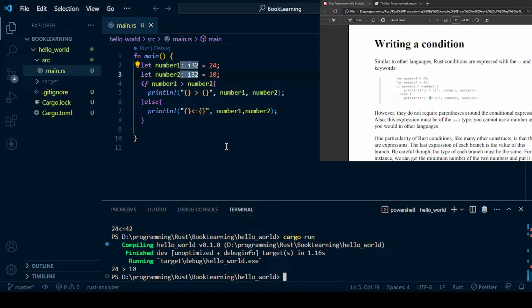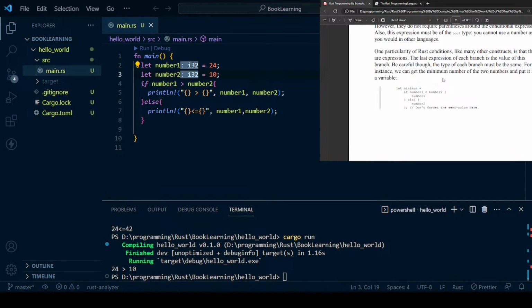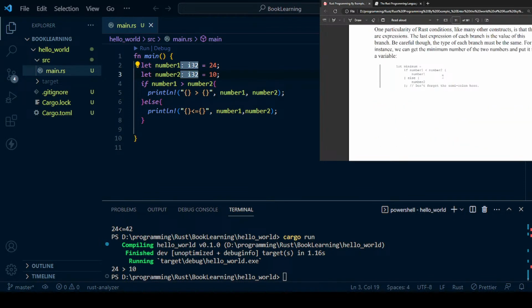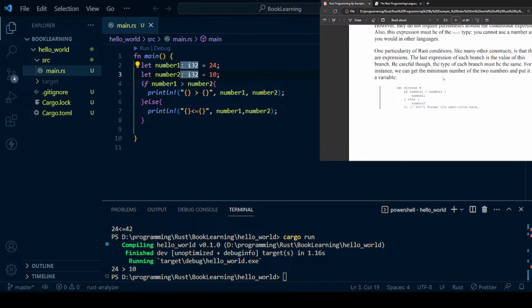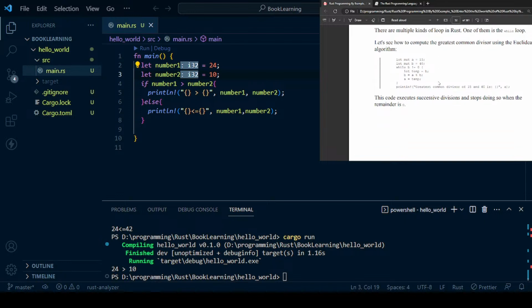Now let's try looping. So this is the while loop using the Euclidean algorithm.